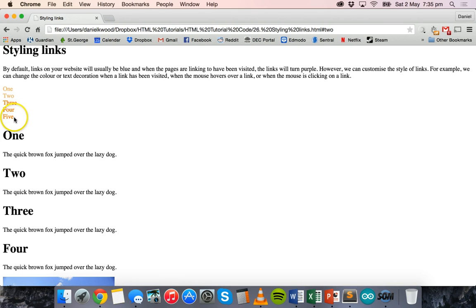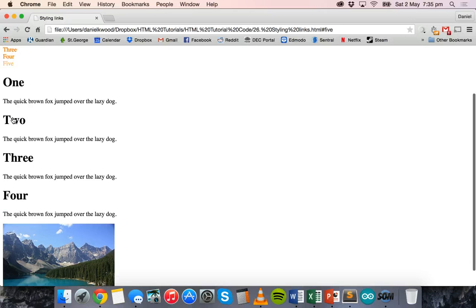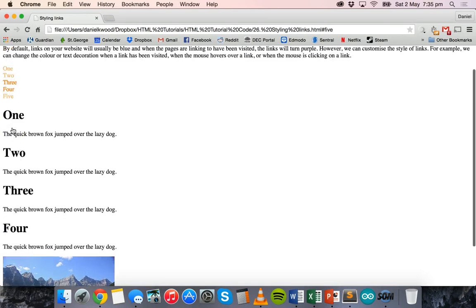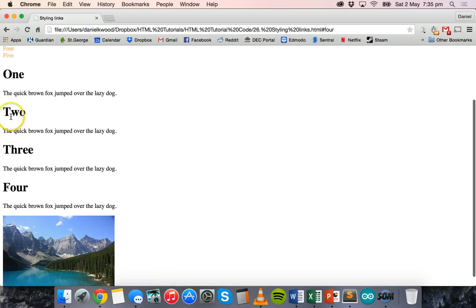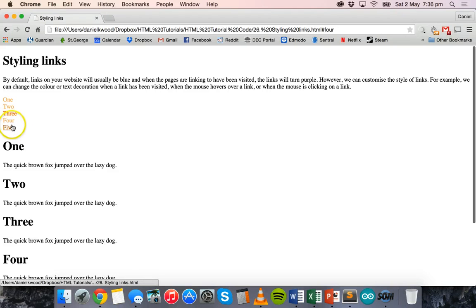And when I click on a link, it changes color again. When I click and hold it down, it almost goes red, so it's a different color again. And now that I've clicked on those links, so I've visited those sections of the web page, they've also changed color because they are visited links.